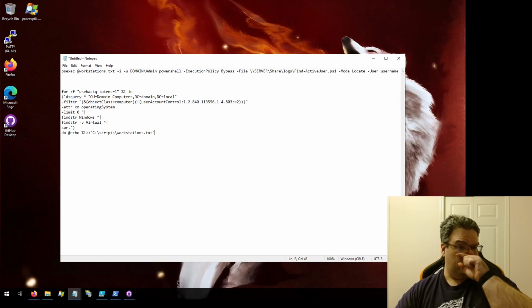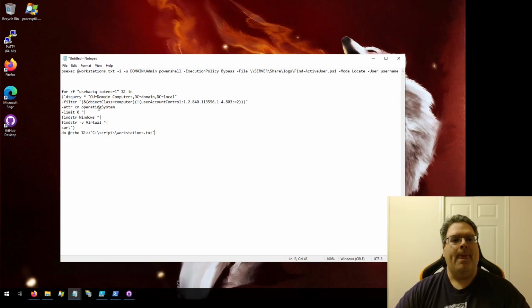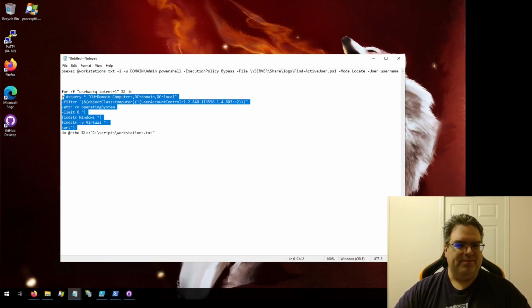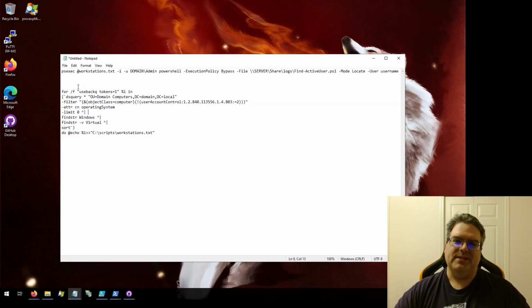All right. So the middle part is the most important part, but let's start at the top. For this parameter, we're going to use backticks to specify the command that we're going to run. Otherwise, it would have problems with these double quote marks. So use backquote, tokens equals 1, and I'm running this directly on the command line.